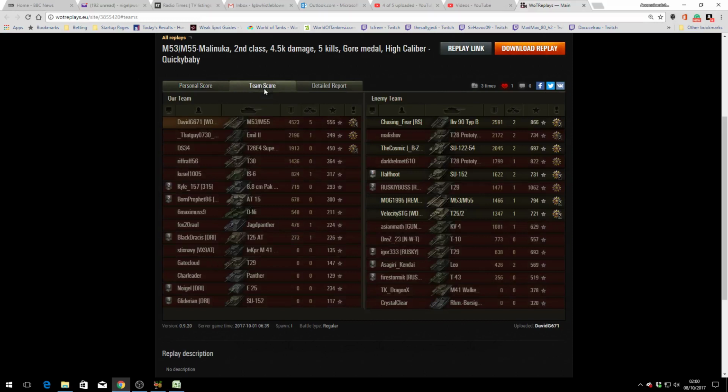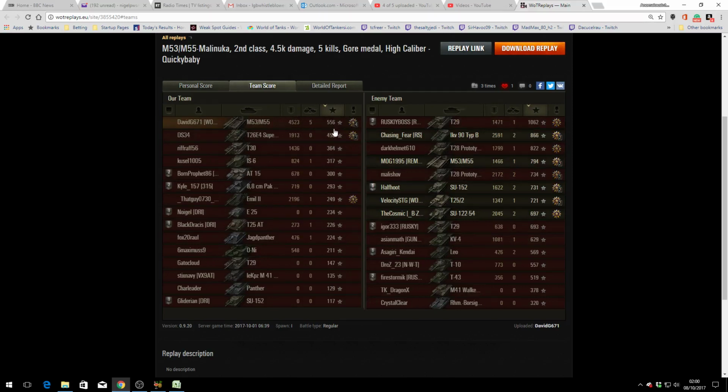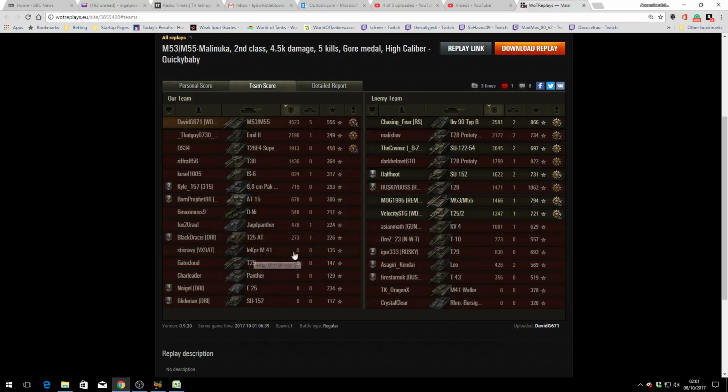And if we look at the team scores, he did 4,523 hit points of damage. Top on that, 5 kills as well. Top on that. And he earned 556 base experience points. So he was the highest on everything on his own team. He did as much as he could, but it appears that the rest of his team did virtually next to nothing. And in fact, if we look at the damage, you can see that Black Dog did no damage at all. Absolutely nothing. Neither did T29. In fact, 5 members of his team, which included some heavies, didn't do anything in that battle, so that's a pity. So let's have a look at the detailed report.